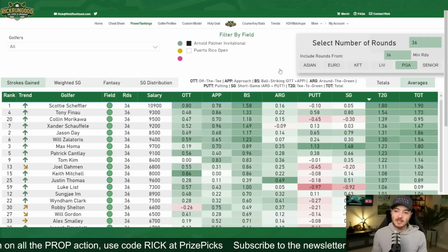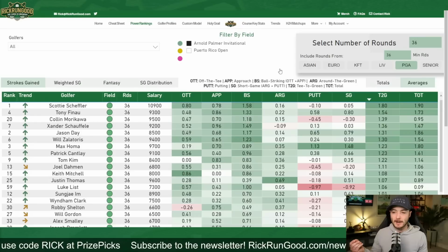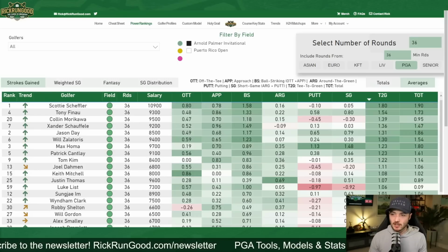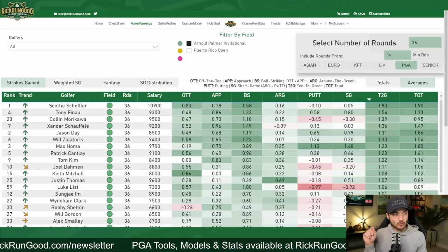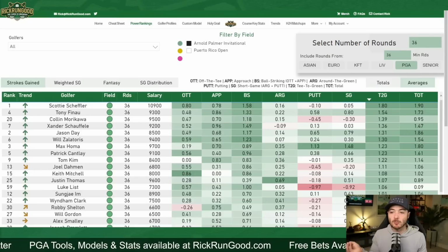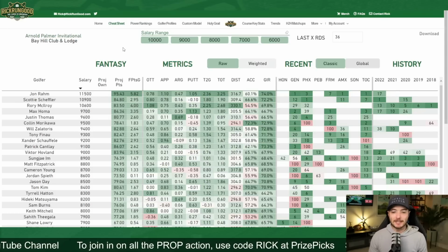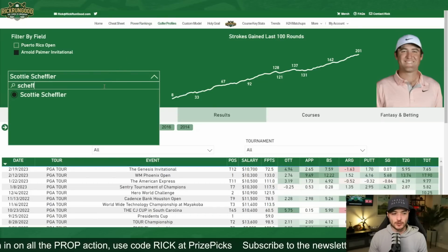So if we see a marked difference in projected ownership between, let's say, Jon Rahm and Scotty Scheffler, Scotty Scheffler, who has this ability to almost like rebound a little bit, right? To gain 3 or 4 strokes with the putter and probably win, might end up being a little bit more appealing. We'll see though. Now I'm almost hoping a little bit that Rory McIlroy goes forgotten.